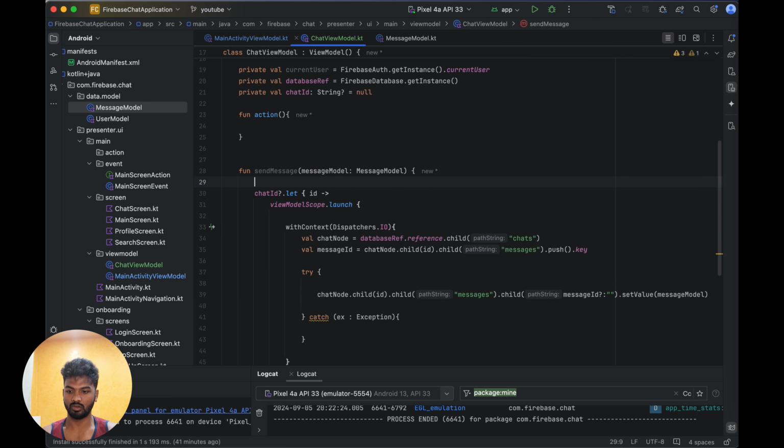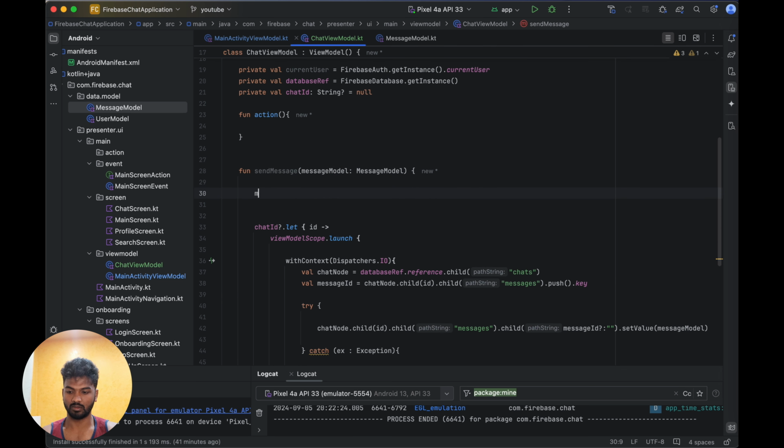So message module, before that we are going to add something. Message module dot timestamp is equal to system dot current timestamp. Okay, so we can't add it actually, so we need the timestamp.